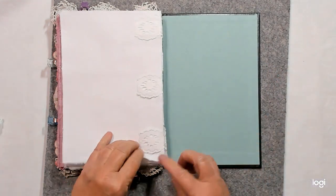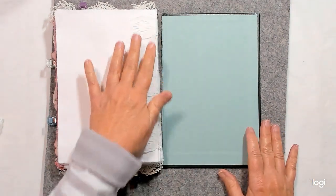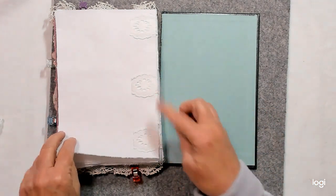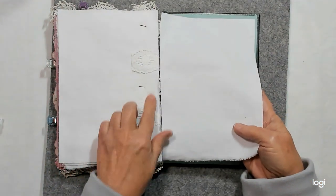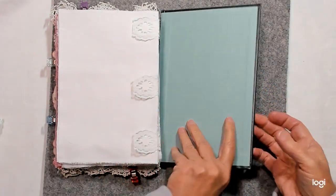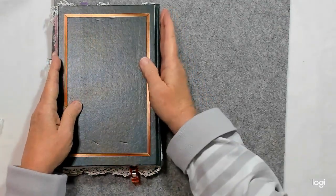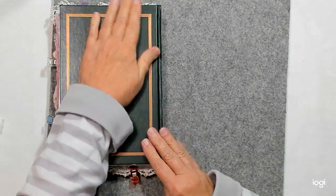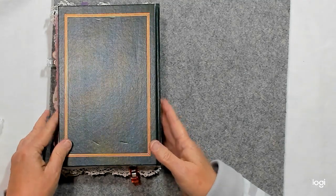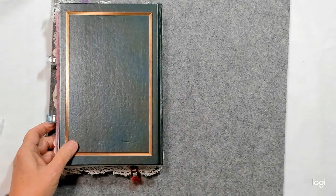And I did like Karen did, and I just glued these with my hot glue gun, because they won't show anyway when it's all put together. This side is hot glue, but this side over here is pinned. If you don't know about this method, go over and watch Karen's, and you'll understand better. I'm not going to go into it because she does such a good job of showing you how to do it. I'll just leave that job to her, since it was her video that showed me how.